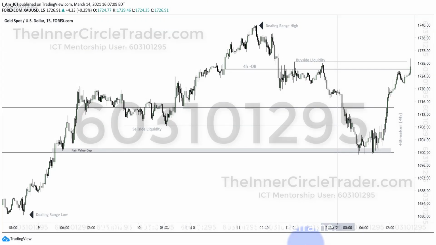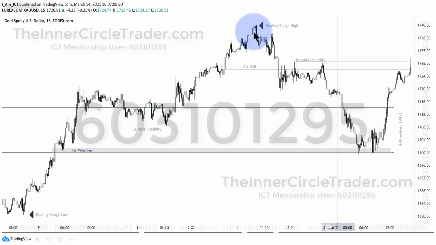And then here is the 15-minute time frame. Dealing range low here. Why here? We have a nice dynamic move off of that. We retrace. You could use this low as well. So in your homework, if you have this low or this low, it's still the same. You're still going to get the discount market that's over here.